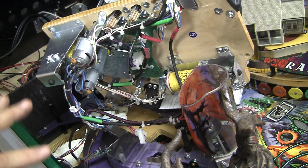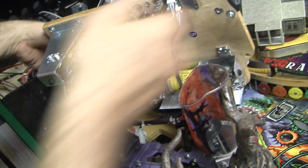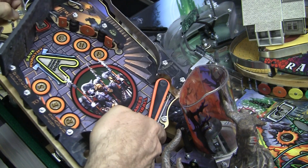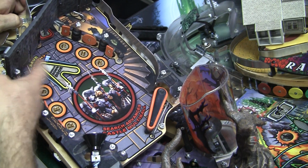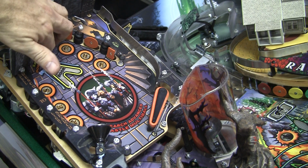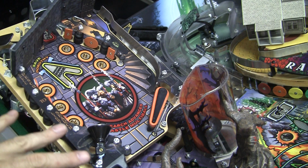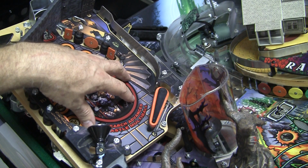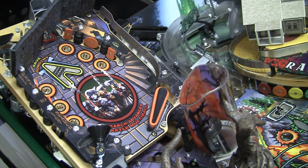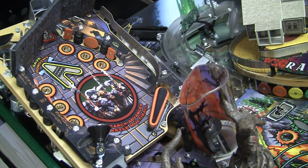We had a problem with our game where when you would play it, it would act as if we were hitting this upper playfield. These doors here, if the switch is triggered, all the game's lights change and it goes into a different sound and everything. And the ball wouldn't even be up here in the upper playfield, but this switch would get triggered. It just messes with the entire gameplay.